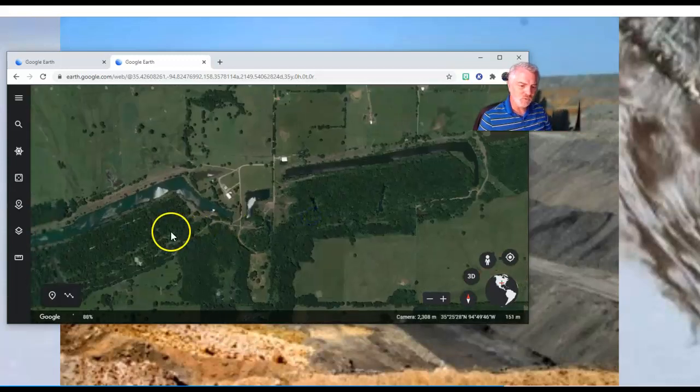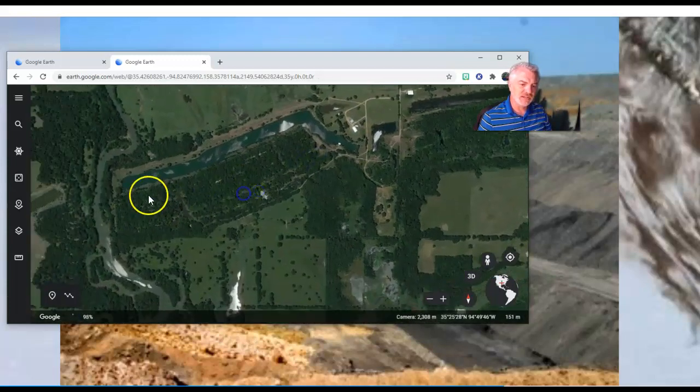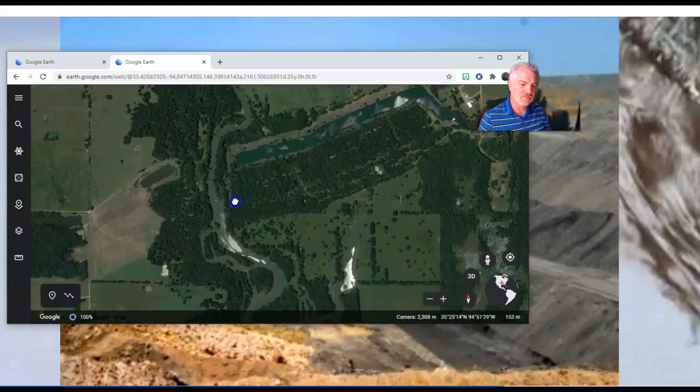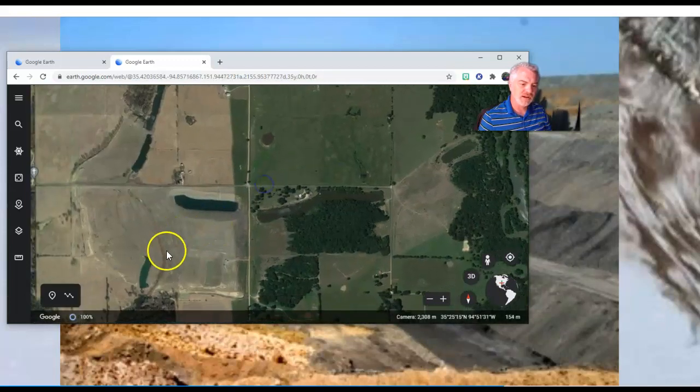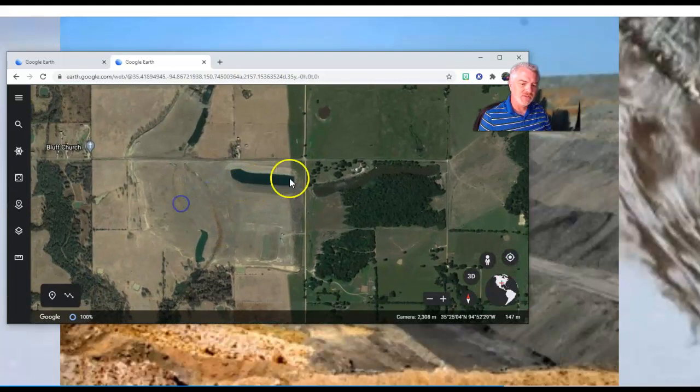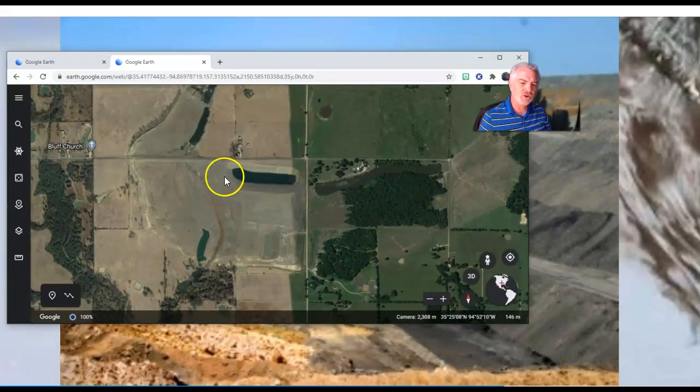Now, when you go out here further, I want to show you something that they did a few years ago in some places where they've done the strip mining. So you can see it right here in this area. Now this was a strip pit. This strip pit used to go across here and curve right up by the road, and this one came out to the road here. And what they did was they came in and reclaimed that strip mine, and they smoothed out all of those spoils and cut down all the trees, turned that into pasture land.